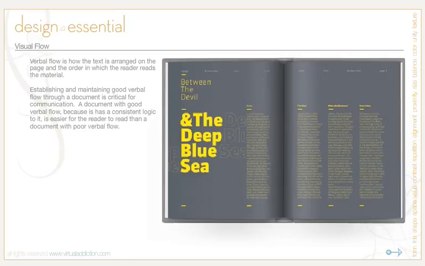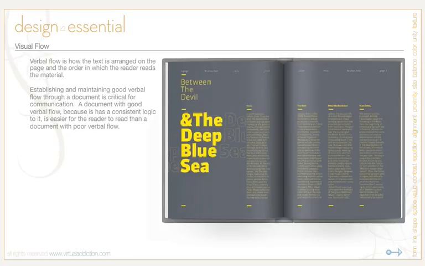You want to try setting up a typographic master plan and using this as the fastest way to achieve good verbal flow. Your typographic master plan should include such details as the typefaces, the sizes, the colors, the specifics that you're going to use on a headline, on subheads, on body copy, on picture captions, on pull quotes and charts and graphs. Detail things out like the column widths, the alignment scheme, the margin spacing that you want to use.